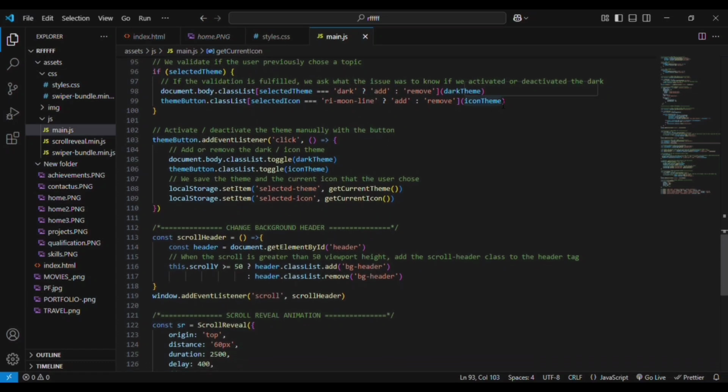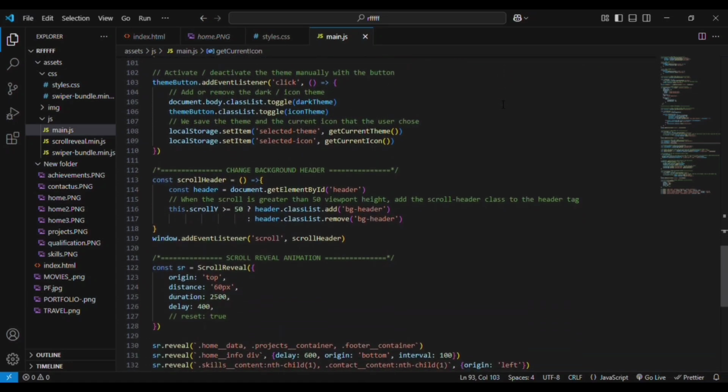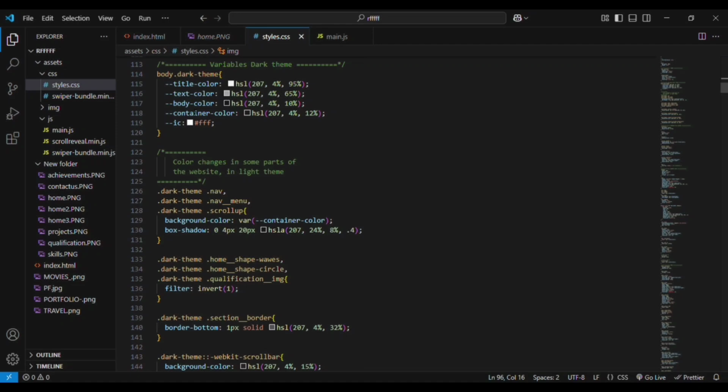Then, whenever we click on that theme button, it will toggle the dark theme. The dark theme is what we added here. You can see for the body element we are changing the title color, the text color, the body color, the container color and the icon color. So first we will have default color values for the light theme, right?